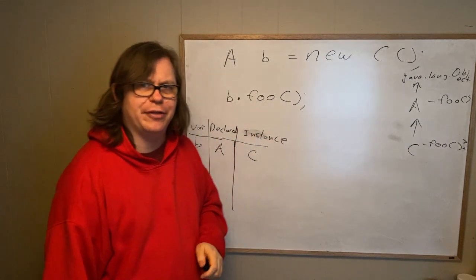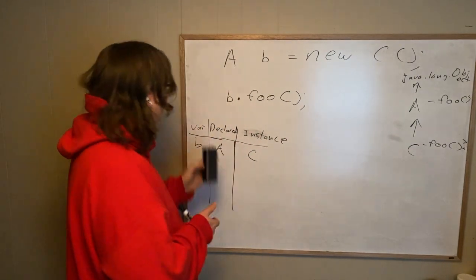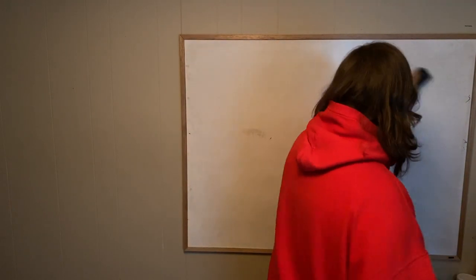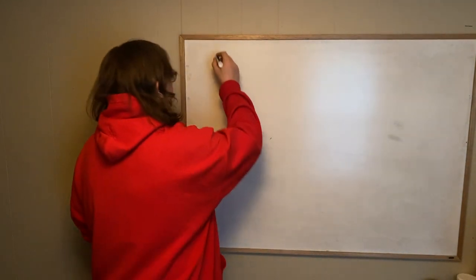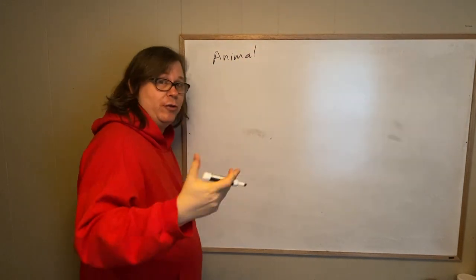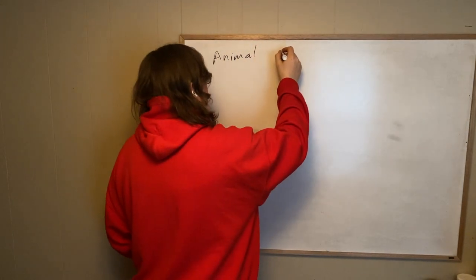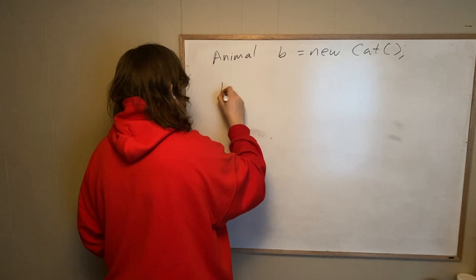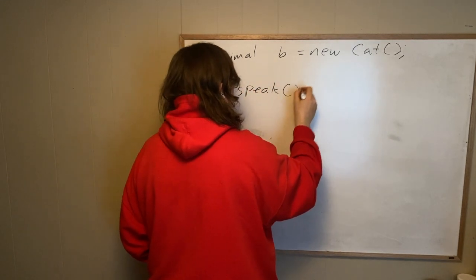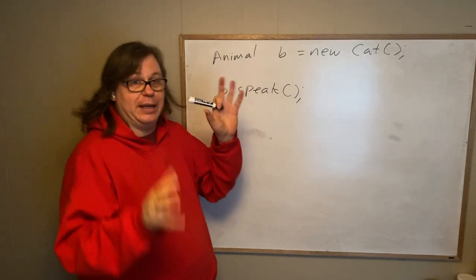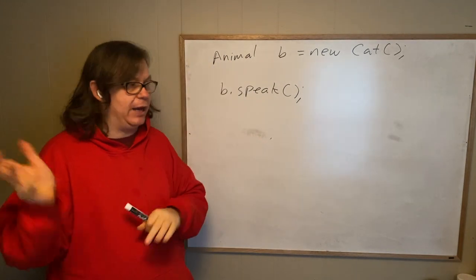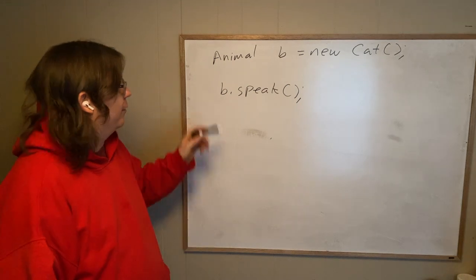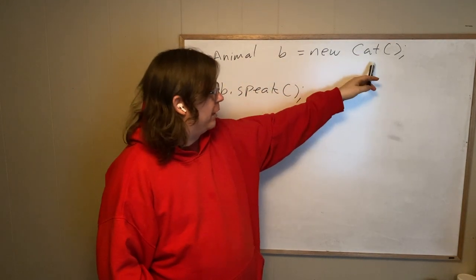which will dictate which method gets called. So if we forget about these abstract terms and do this with something a little more tangible, if I had something like this, which is why I don't do this, because you can guess at it, because you all understand animals, presumably. If you consider B to be a cage, and that cage can hold animals, you can put any animal in there. You can put an elephant, a giraffe, a shrew, doesn't matter. Weird magic box that can grow to the size to hold whatever is put in it. So we're going to take that box and we're going to put a cat inside of it.